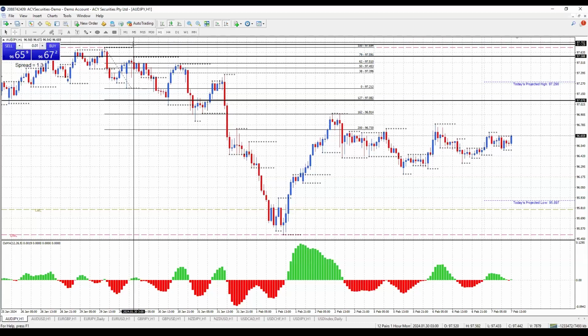And in effect, you would have been risking, say, 15 pips. And from your entry, you would have been targeting, in this case, about 50 pips. So it's over a 2-to-1 risk reward ratio as well. And let's say you miss this one, then if the trend is going down, this is the idea.